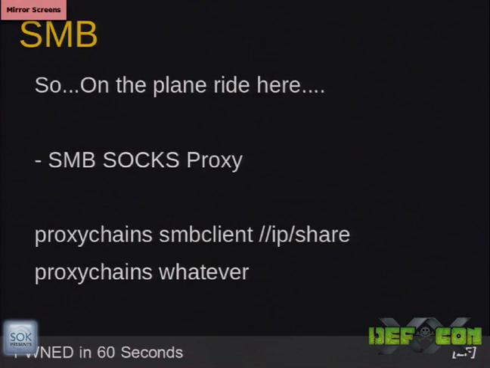One of the other cool things about this tool that kind of bugged me was that we always had to use certain tools to do this. So on the plane ride down here, I decided, hey, I'm going to tinker with some stuff. It's 4 hours from Chicago, give or take. It's United, so it'll take a little time.